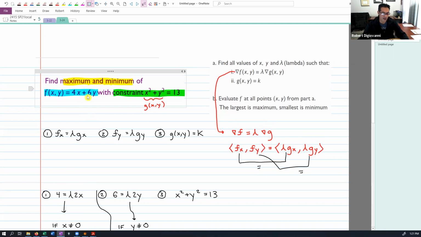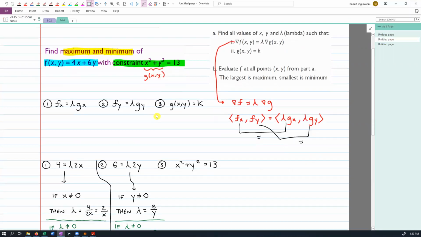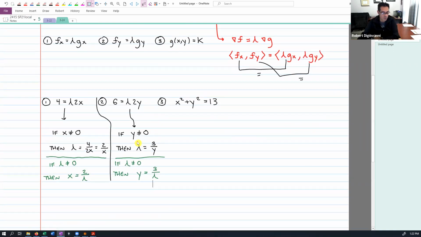This definitely does not have a domain restriction of 0. We are allowed to plug in 0, 0, right? But if we're constrained to this, we can't use 0, 0. That's true. But you could let x be 0 and not y, or you could let y be 0 and not x. We're going to have to look at all these scenarios. Okay, that was essentially my question. So which way do y'all want to go?